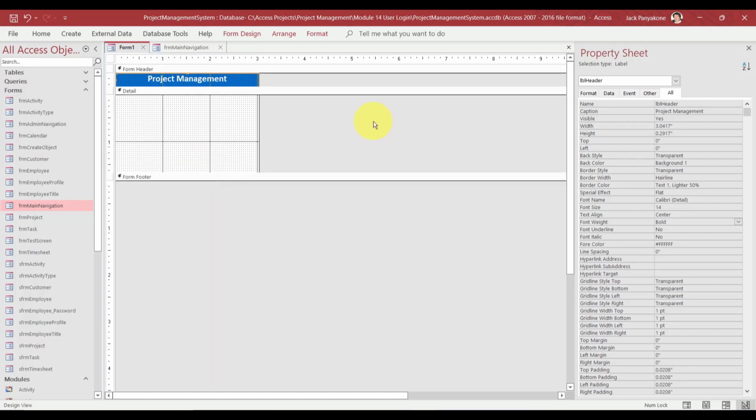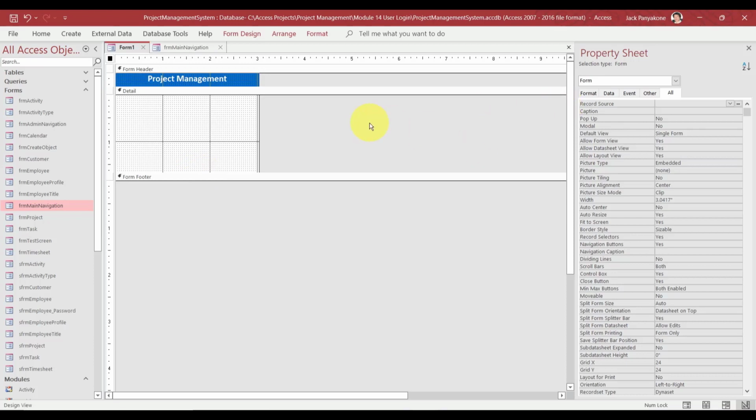Alright, right about that. That's good for now. Let's click on this empty pane here. If you come over here, you see the record selector. We don't want that. And navigation, nah. How about sizable? Sizable, we want to look at a dialog. With no control, actually, you know what, we can do the yes control button, and minimize, maximize, none, and that will just give us the close button. Alright, top right close.